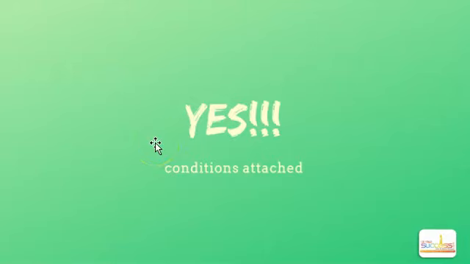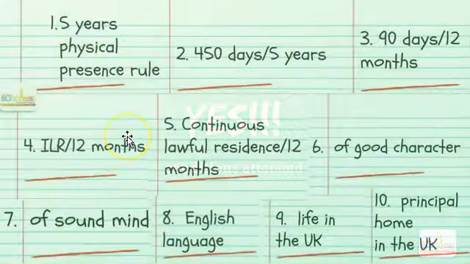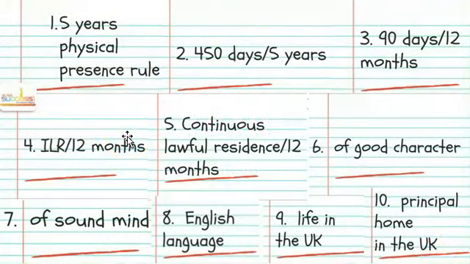The good news is that Commonwealth citizens with the right of abode already automatically meet 2 requirements, and here they are. The first one is they were not subject to any restrictions on the period for which they may remain in the UK, and the next one is they would not be in the UK in breach of immigration laws because they have a right to remain here indefinitely. And the rest of the naturalization process is exactly the same as for all other visa nationals wishing to naturalize here under the 5-year route or the 3-year route.